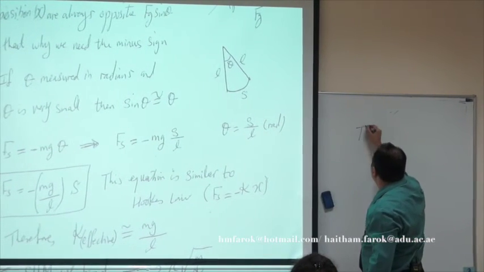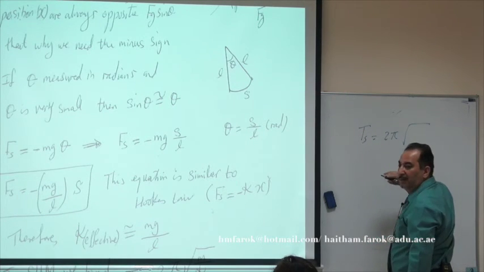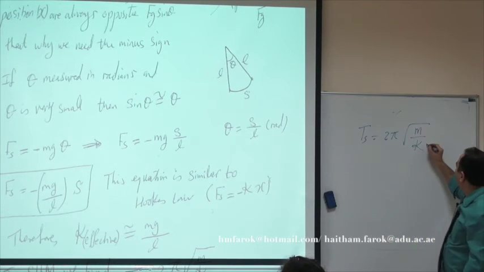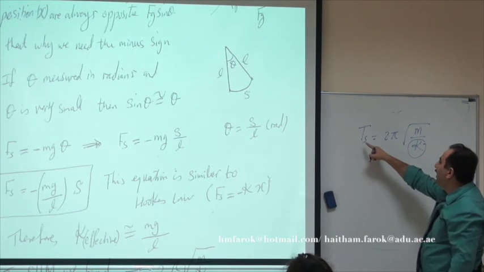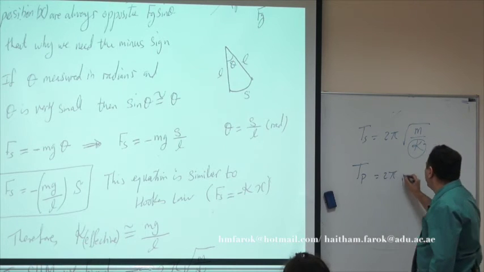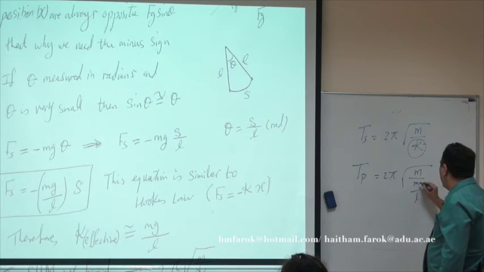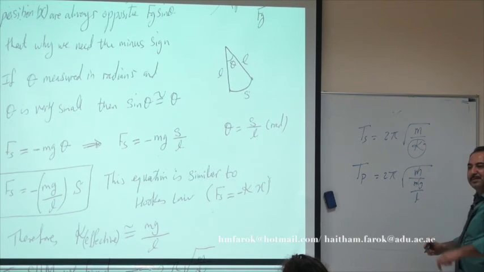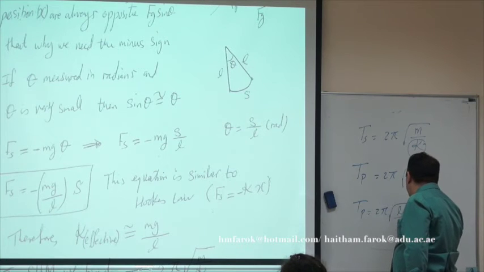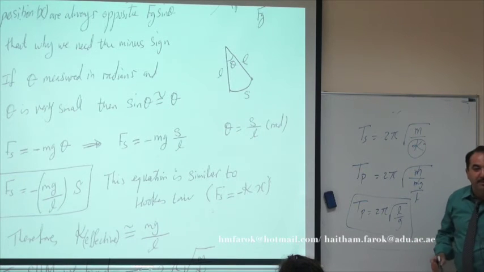If you remember, we had Ts, period for a spring, 2 pi root mass over kappa, yeah? We had it in the beginning. Now, if I replace this kappa with kappa effective, so I can use T for pendulum, not for a spring. 2 pi root M, what is kappa effective? Mg over L. M with M. G over L, I can turn it upside down. So what's the period of a pendulum? 2 pi root L over G. Did you remember? Yeah. This is the equation for a pendulum swinging, yes?